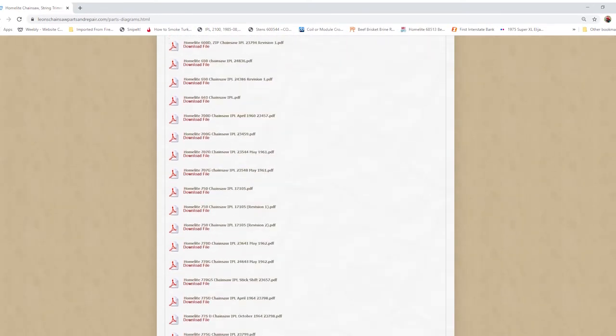In some cases, I'll list a UT where the IPL has specifically called it out, and it matters. Many saws, like say a Super XL automatic, it matters up to a point, but it's not uber specific like some of the 180 and Super 2 and XL models that had oddball carburetors, oil pumps. Very specific to the UT. So if it really, really matters, I'll list it in there. Otherwise, you can kind of go through. I'm going to get down closer to the bottom and find the Super XLs.